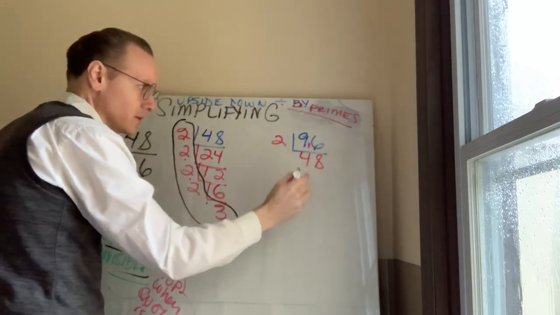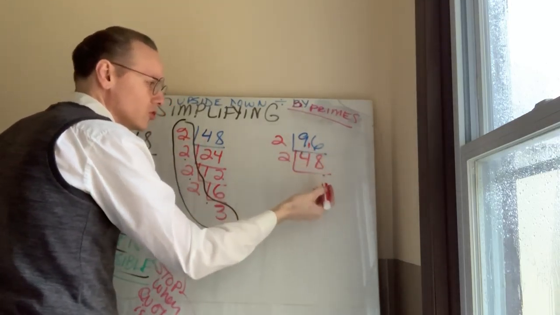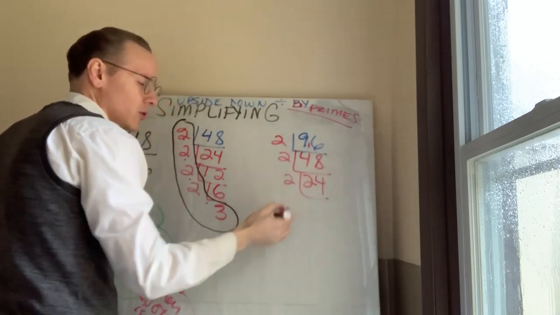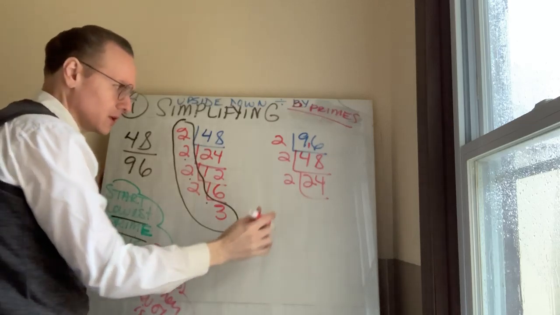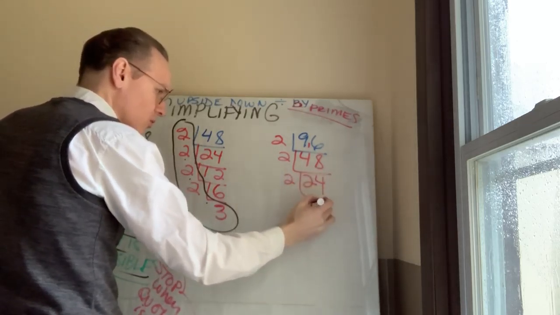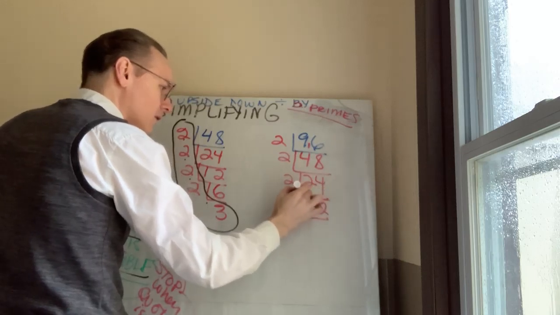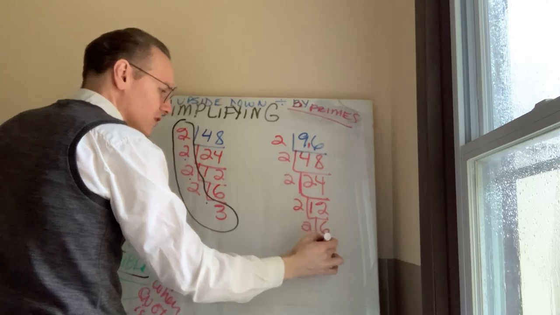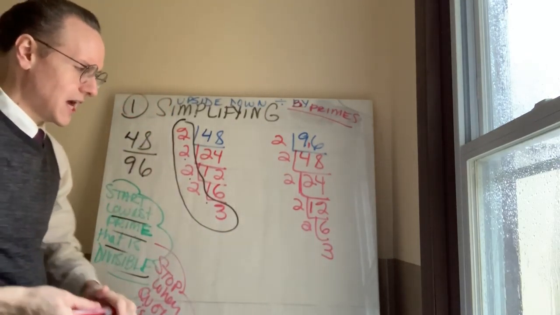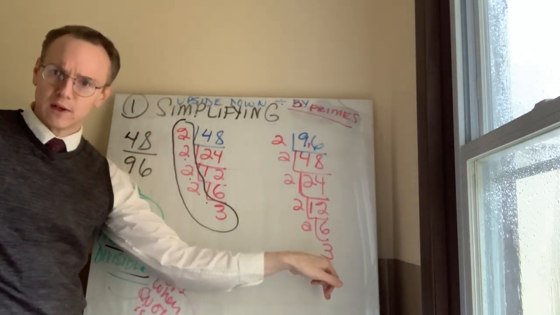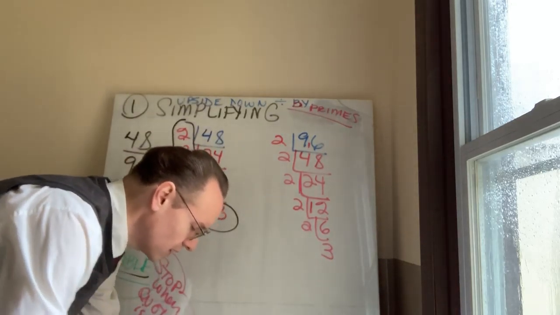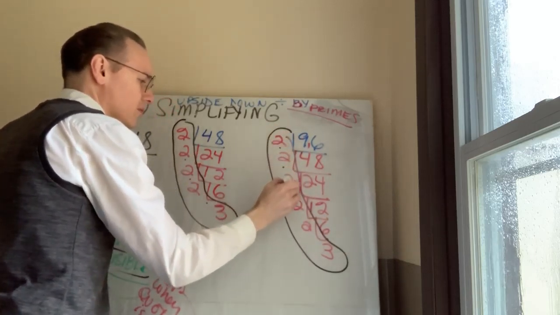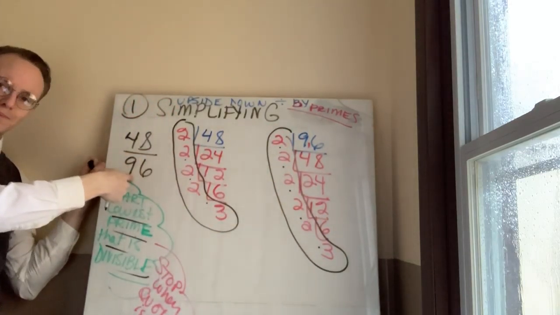Keep going. All right. Use 2 again. 2 goes into 4 twice, goes into 8, 4 times. Keep going with 2 until you can't anymore. All right. 2 goes into itself once, goes into 4 twice. 2 goes into the 6 times. 2 goes into that 3 times. Okay, and you stop, ultimately, when you hit a prime number. All right, that's the quotient. This on the edge here is the prime factorization of 96.